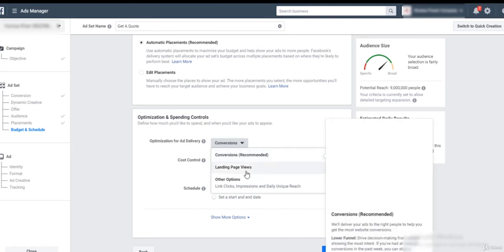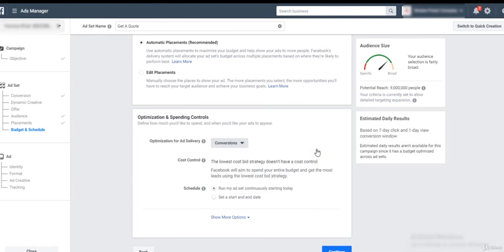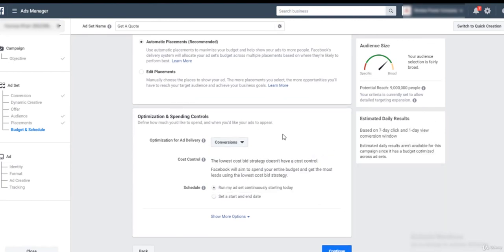Just like I showed you earlier, there are other options that you could optimize for, but the conversions are recommended. And you can see a small preview of the Facebook ad, small preview that's over here, right? So the customer is coming through a funnel and getting things done, right? So don't make things complicated for yourself, even if you're doing it for the first time. I'm explaining it to you really slow and really easy. So don't panic and let me know if you guys have any questions.